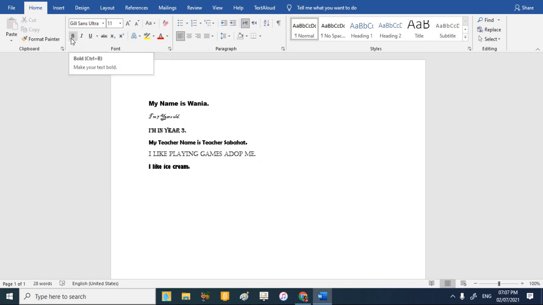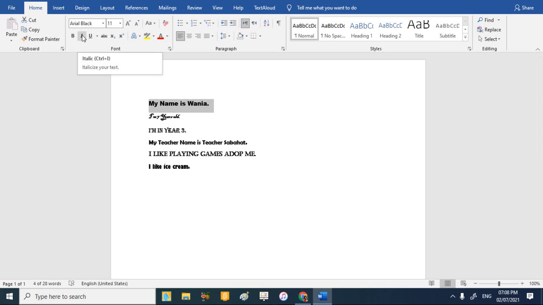Okay, now if we press this button, it will make the letters bold. We can also do it with Ctrl B. Okay, if I want to make this bold, I will do it with Ctrl B. It worked. It is a little bit big. If I want to make this one big, and now I'm going to make it bold. It's big. From the size, it was so small, it became very big.